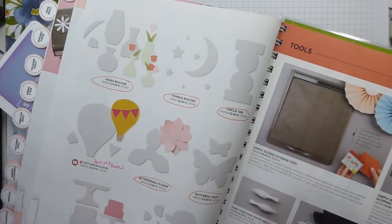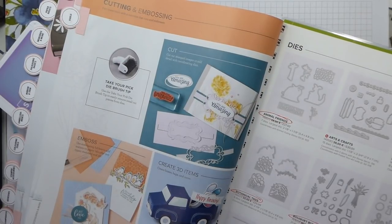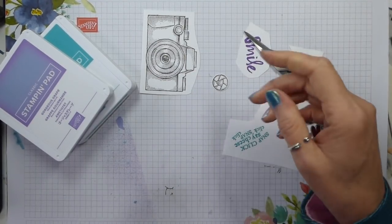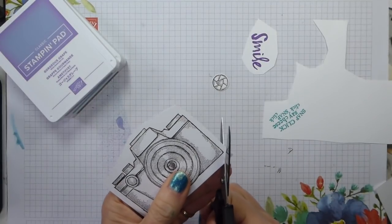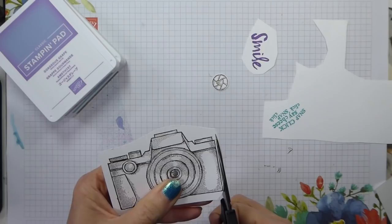Possibly the circle tab and twist it round, but no. Some of the dies from some of the other stamp sets might work, but certainly the layering circles, which is what I thought of as an obvious. No. Sorry. Okay, let's just trim this round.